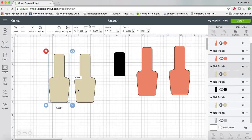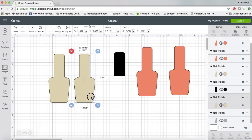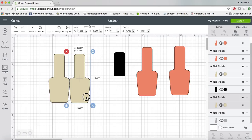So now I'm going to take these 2 and highlight one, then hold down my shift button and highlight the other. As you can see, I now have both of them highlighted together, okay? First, I'm going to move them towards each other just like that. I'm overlapping the design a bit because that's going to make it so we're able to fold this card in half.